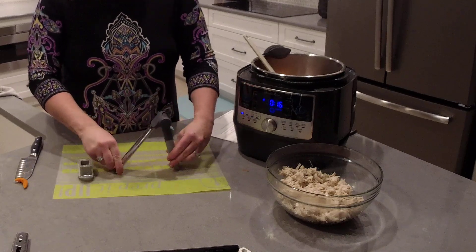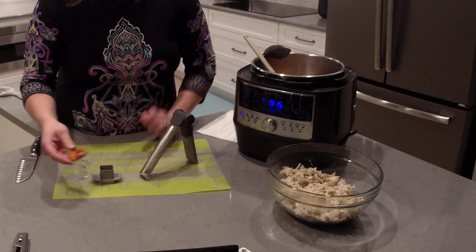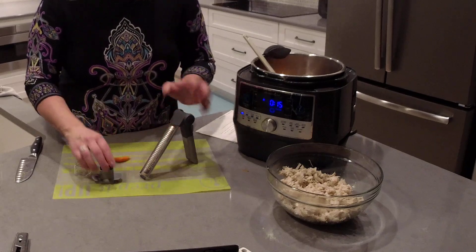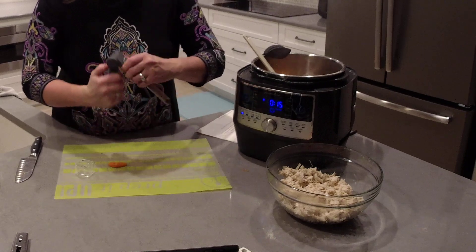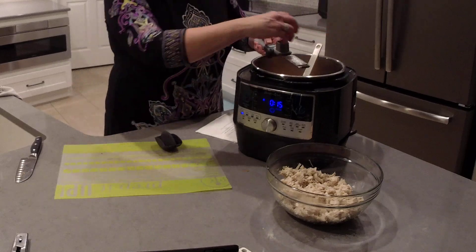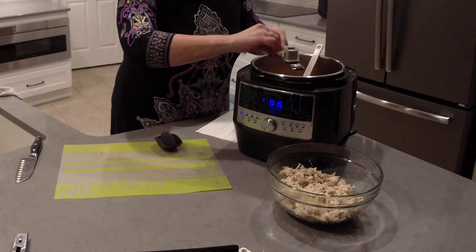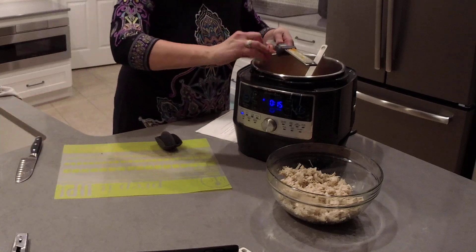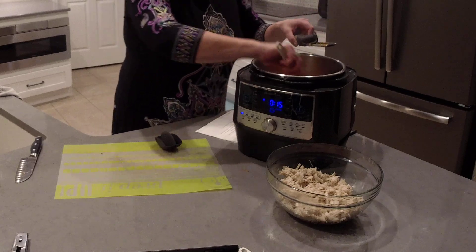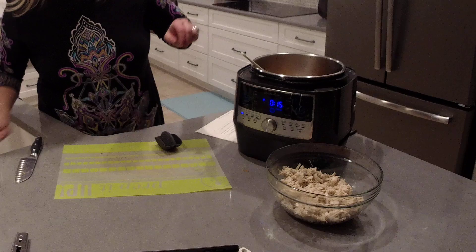I'm going to put the zester in its stand position and use the little food holder that comes with it. This is the fresh turmeric — I got it right out of my freezer, so it's a lot softer than if you buy it fresh. I peel it before I freeze it, which makes it easier to use. I'm going to grate this right over the pot. The color goes really well with all those carrots and the turmeric, and our thyme and onion seasoning also has that orange color to it.